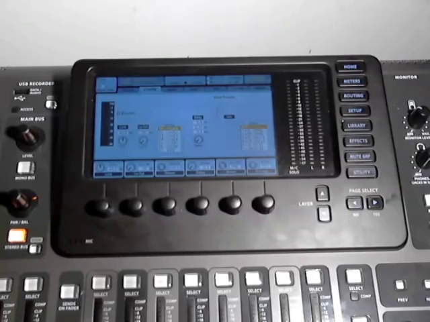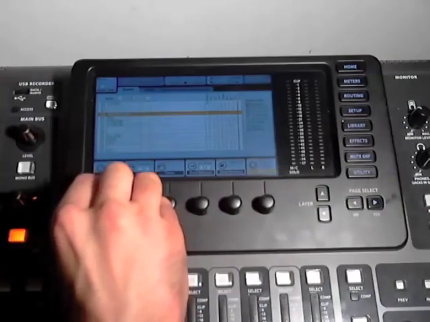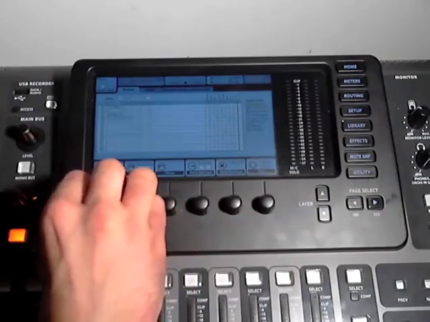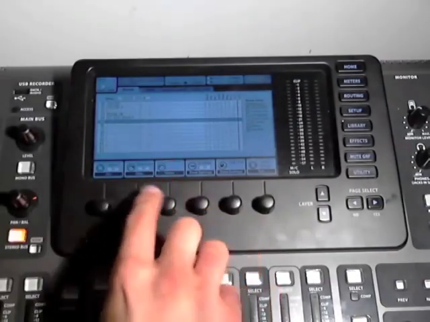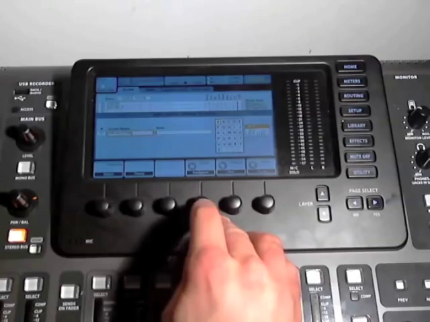So let's get into the scene menu. To do that, we're just going to press the View button right in the scenes section, right by the scenes controls. It's right above the assign section. And that's the button I've just pressed, and you can see I have some scenes here in the console. And from here, you can use the rotary encoder, select any slot, and press down and save a scene.